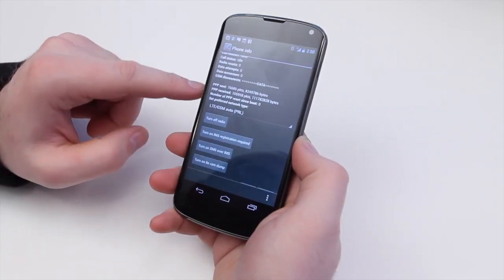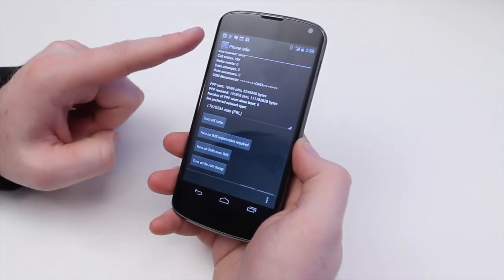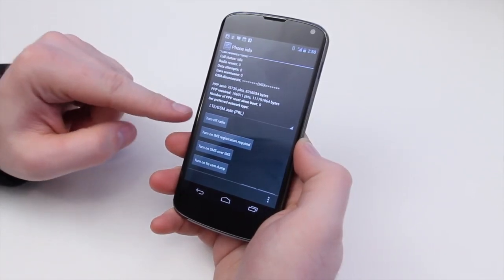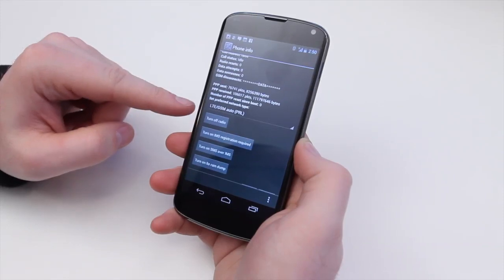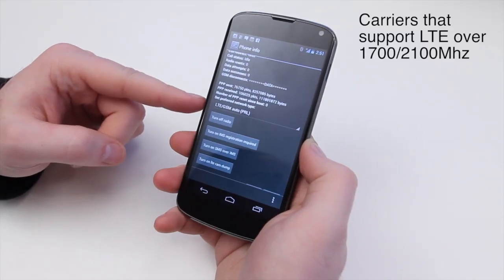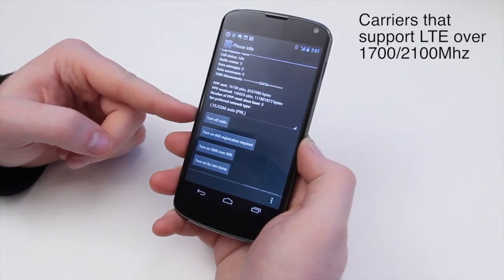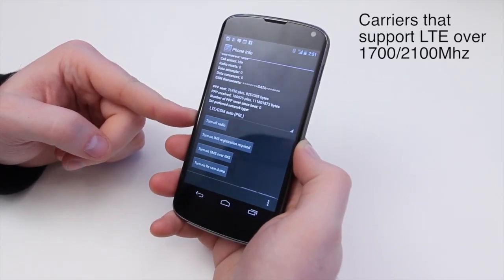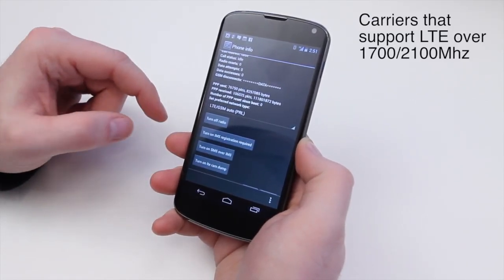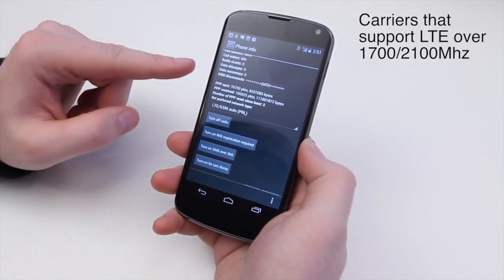Now, my phone is not on one of those major carriers I mentioned earlier in this video — it's not on TELUS, it's not on Bell, it's not on Rogers. So in this case LTE is not going to start working, but if you happen to be on one of those three carriers, LTE would start working if you went through the same steps. This is assuming you've got an LTE provisioned SIM card. If you don't have a phone that supports LTE currently, then your SIM card is likely not provisioned for LTE, meaning you won't have success doing this. But if you've got LTE on a different device and the SIM card is LTE capable, and you stick it inside of the Nexus 4 and you're on TELUS, that's literally all you need to do.